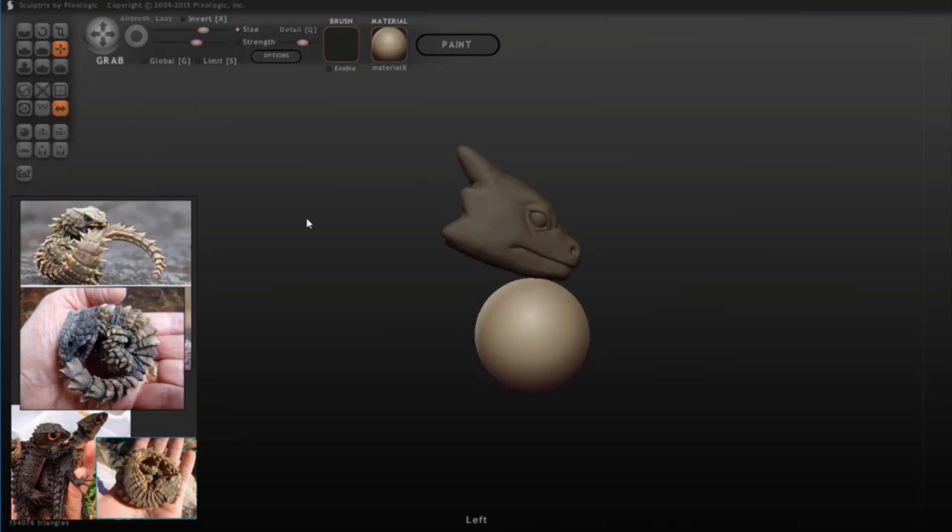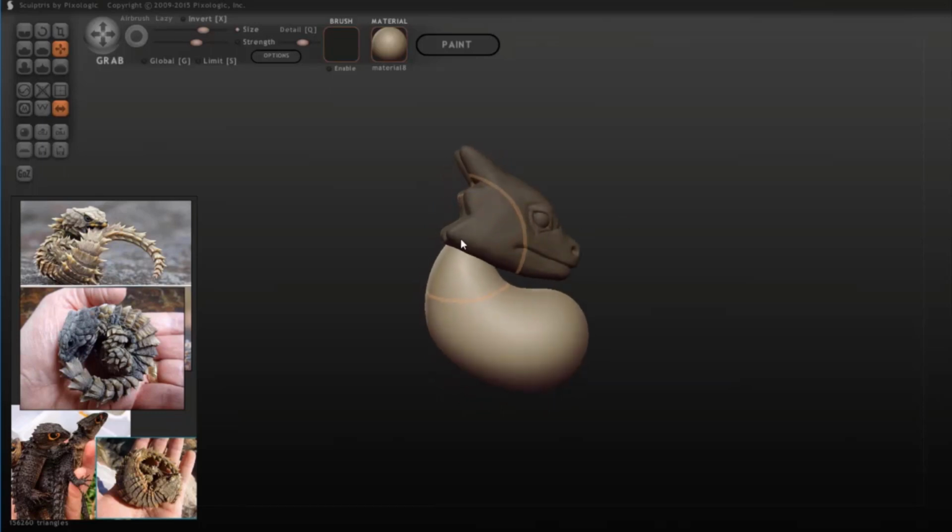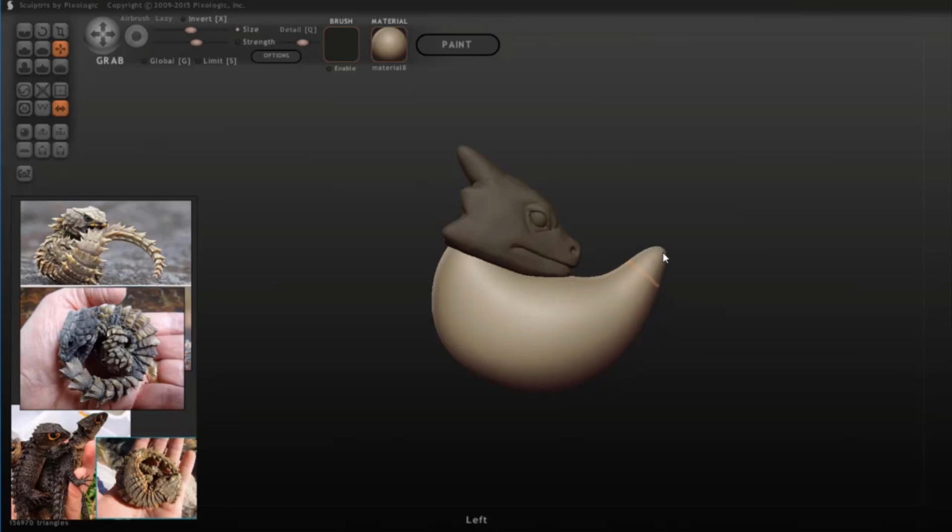Next, I'm going to turn off global with the grab brush, and then I'll start to move things around and curve his body from his neck all the way down to his tail and kind of curve it in towards his body. So just take your time here as you just imagine the body. Now the bodies of the dragons are quite similar to a tube in its basic shape, but since our dragon's body is kind of curling in towards himself, you can imagine kind of a pudgy like bean with a tail on the end.